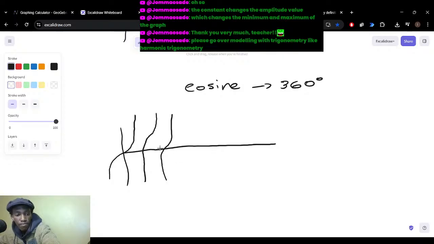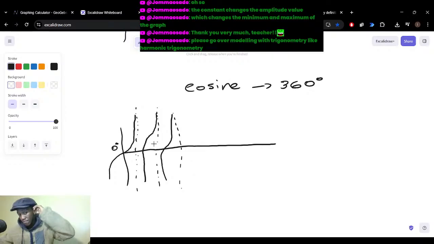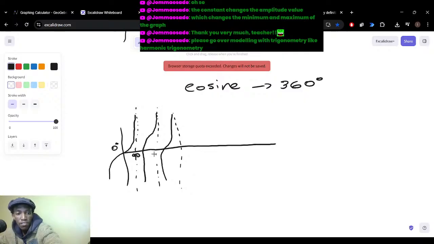Yeah, so this is 0 degrees. So we have these points. Yeah, I think you get the point. But for an accurate depiction of a graph of tan, I suggest you search it and you'll see. But it's something like this. So what about a tangent? What about the period of a tangent?